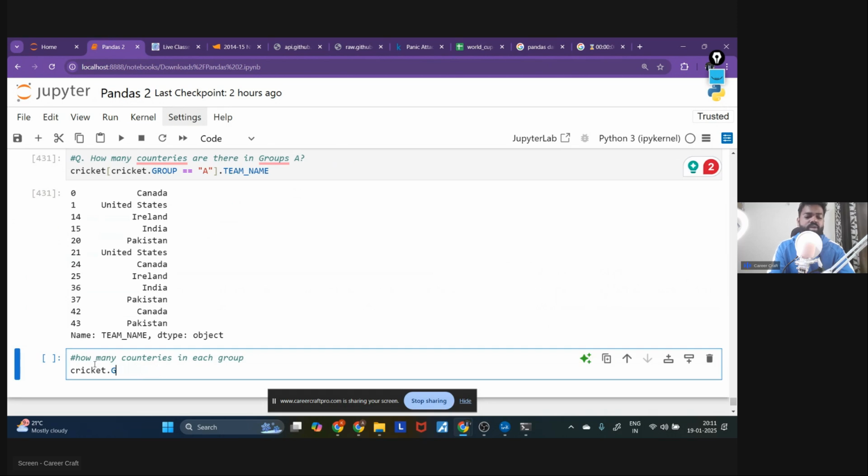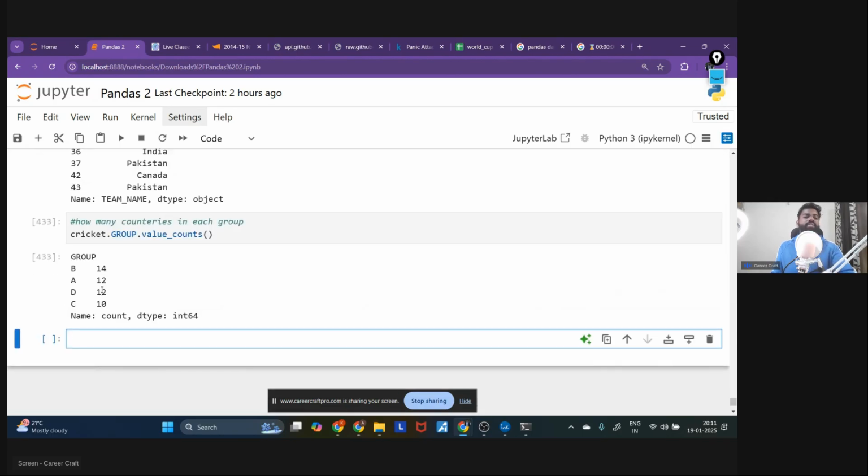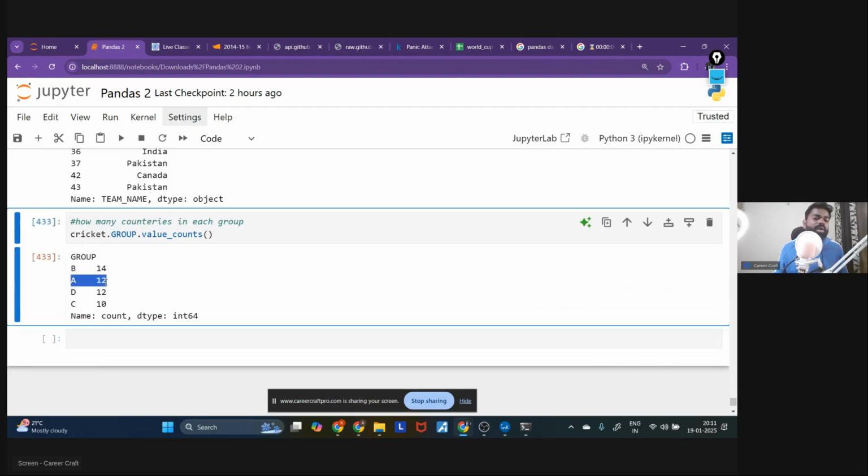You just have to do value counts. If you just do value counts, you will realize that in group A there are 12, group B 15, group D 12, and group C 10. I don't know how this data is there. There must be some discrepancy over this, but this is the understanding.